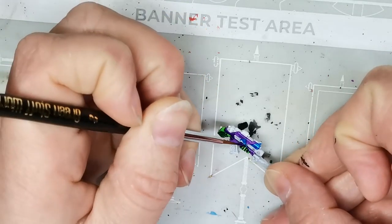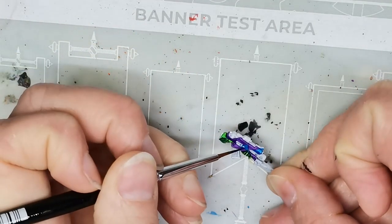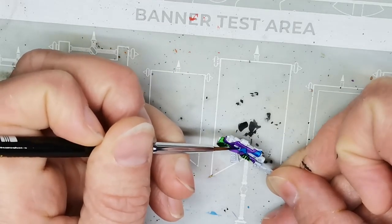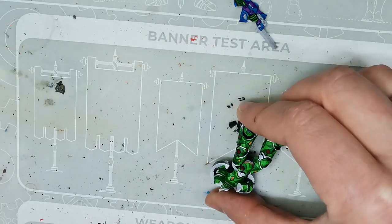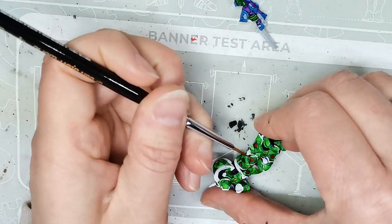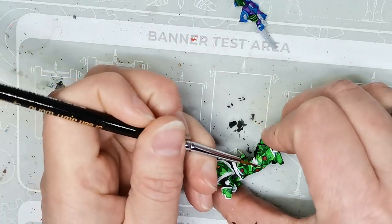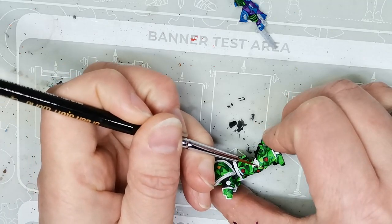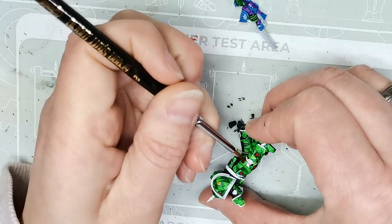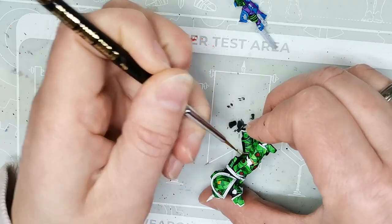I thought a black or metal-painted gun would look weirdly out of place, so I'm trying to make a gun that blends in by painting it purple and blue — which felt quite silly. Then I decided the trim should be gold overall, because I think that matches the Christmas theme really well, and I painted some of the smaller details with silver to add a little more visual interest.